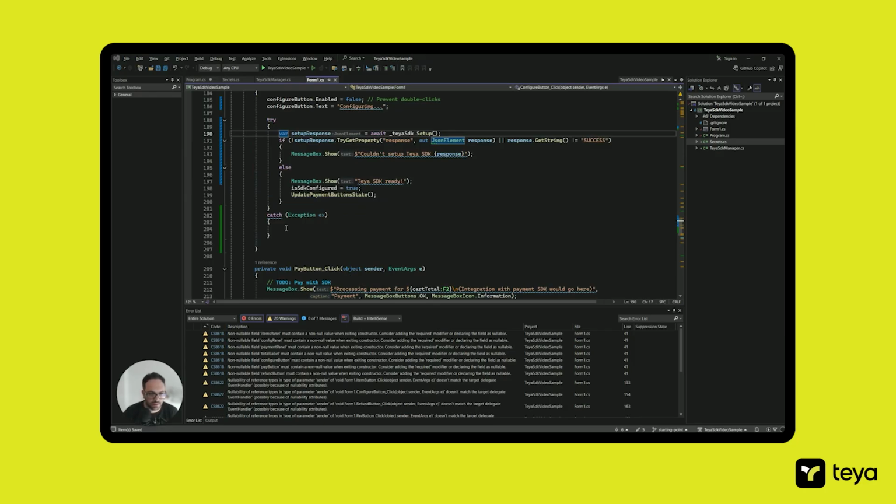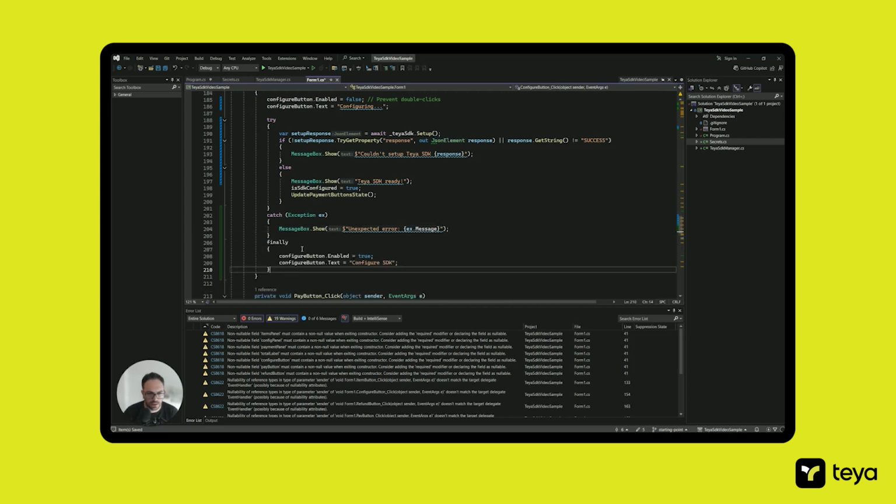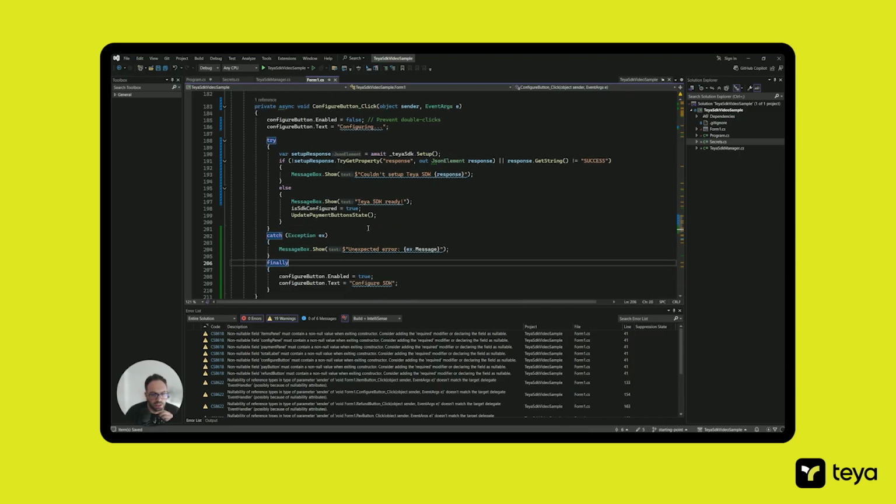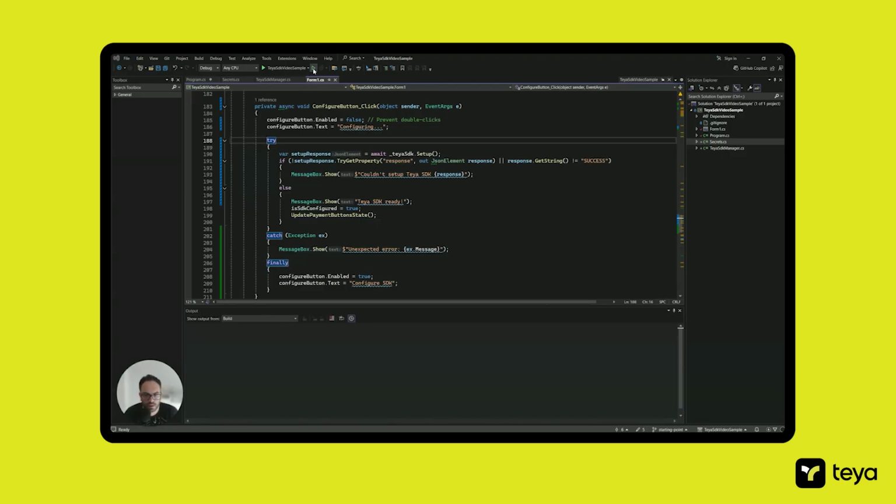If there's an error, I'm just also going to show a message box. And then it's also helpful to re-enable the buttons in case there was an exception. So here I'm re-enabling the button and going back to the original message instead of configuring. So with this, we should now be able to see the setup in action.